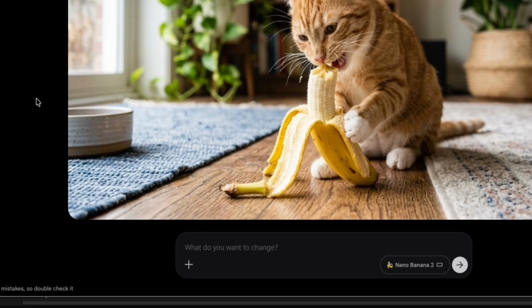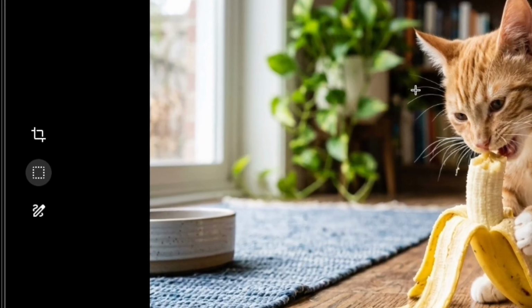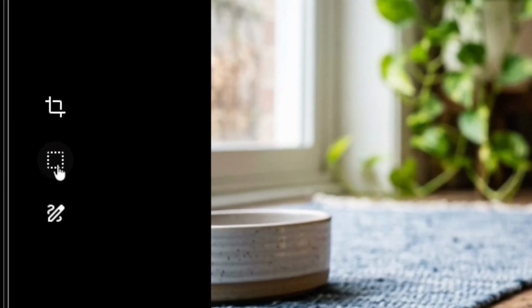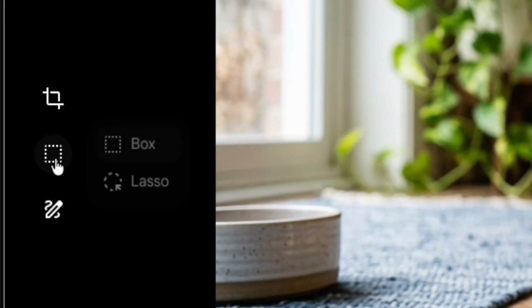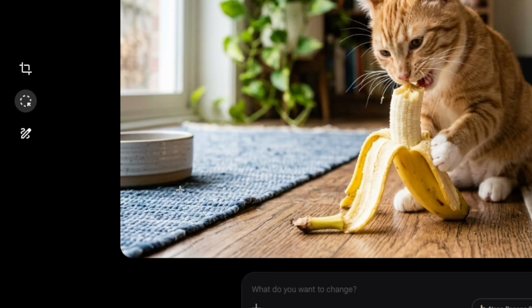I want to show you something cool. Click your image. You can edit or change it by typing in the box and pressing the send button, and it generates an edited image. I want you to try this cool feature, Lasso. You are happy with the image overall, but there's one thing you don't want to see, or would rather change into something else. You mark the part you want to change with your mouse. Isn't it cool? I typed, replace this with a stainless bowl.